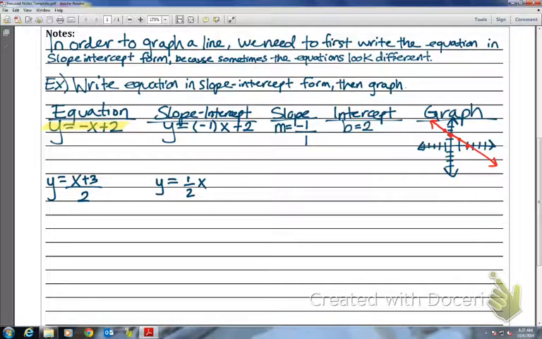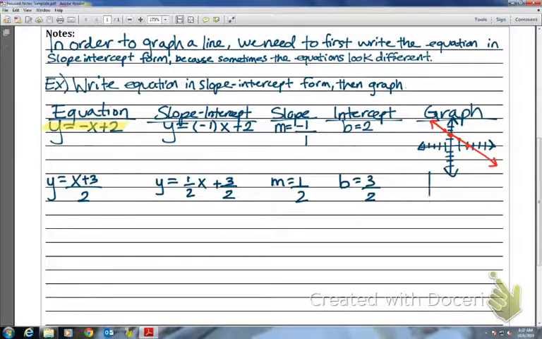Because when you multiply this back together again, 1 times x gives me x on top and 2 on bottom. So that is the same thing as x divided by 2. But I like to write it as 1/2 x because it actually shows me what my slope is. All right, and then if I give the 2 to the 3, I have plus 3/2. So there's slope-intercept form. If I identify my slope, I know that m equals 1 over 2, or rise over run. I know that my y-intercept is 3 over 2.